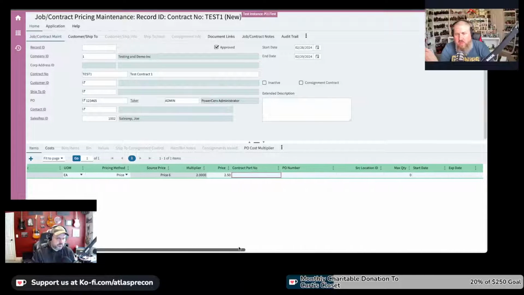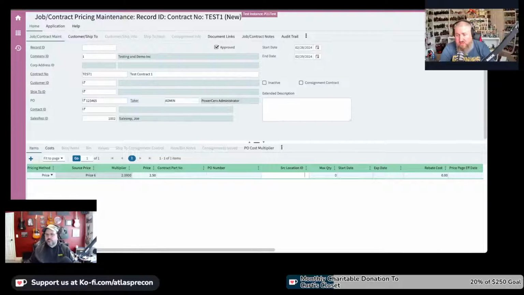Source location. By default, you'll notice there were no location settings in our main setup. If you have 20 locations and you don't put anything in this field, whatever location is the source location, you're still going to get this same pricing. This allows you, if you want to, to give that pricing only out of certain locations. I would say it's probably not a great feature, because if you have a contract with 30 lines on it, you have to make sure you set that up on all of them. Why isn't there a setting that says this is for this source location? That may be one of those fields you can apply to all. I'm not sure, but just keep that in mind.